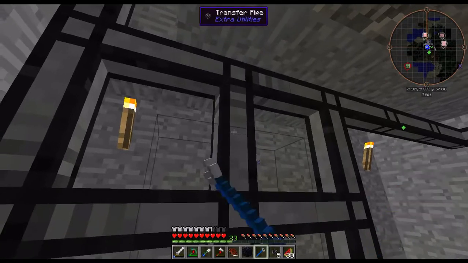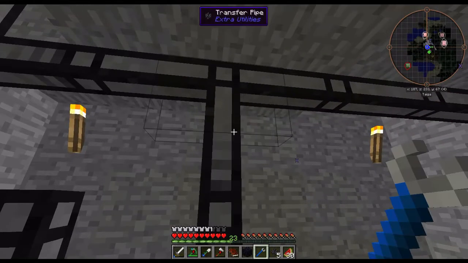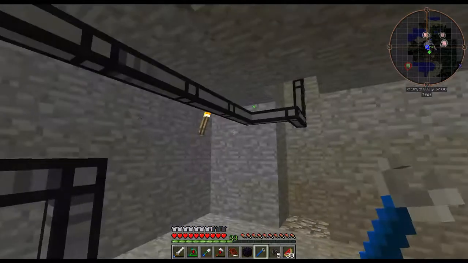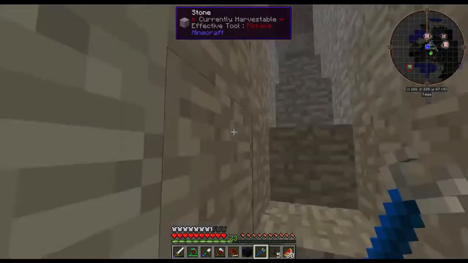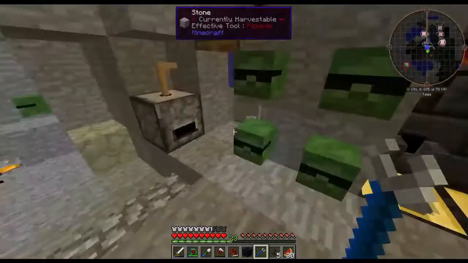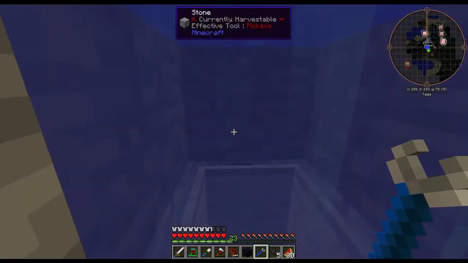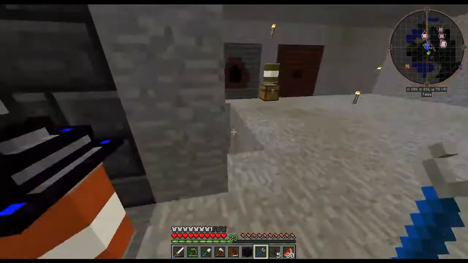Nevertheless, I'm going to try to disconnect these, which is like the worst thing to do in the world. There we go. Okay. Hopefully that doesn't mess up anything. Let's go see, because now that the lava has an access point to the barrel, it should be directly receiving the lava. Yet it is not. Very interesting. I thought that may work, but maybe not.